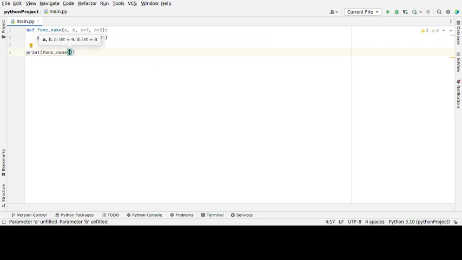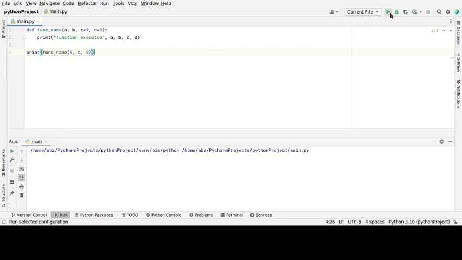Okay, 5, 6, and for example, c we can just redefine. So in this case, if we just use the function, it will not return anything, we can skip it.